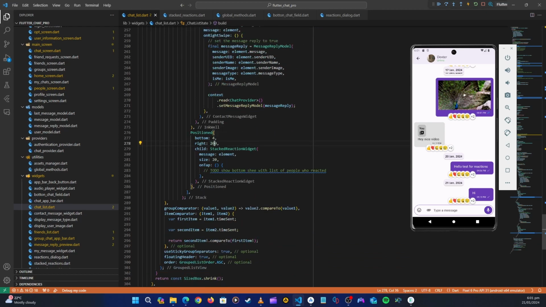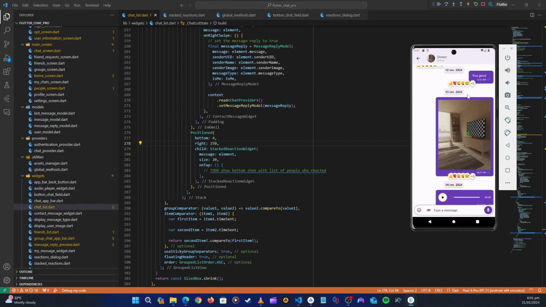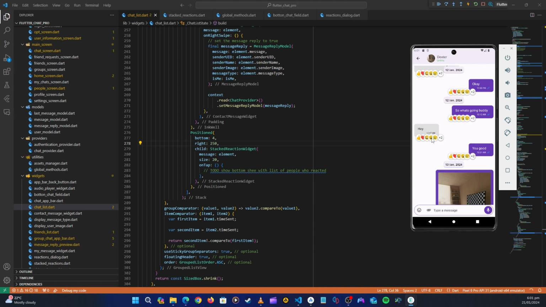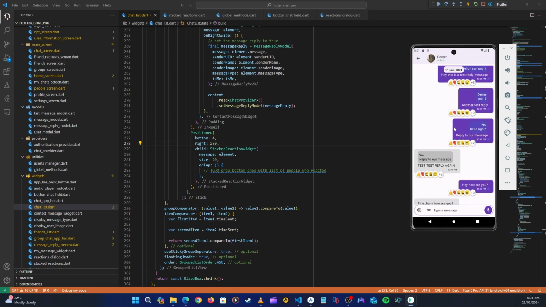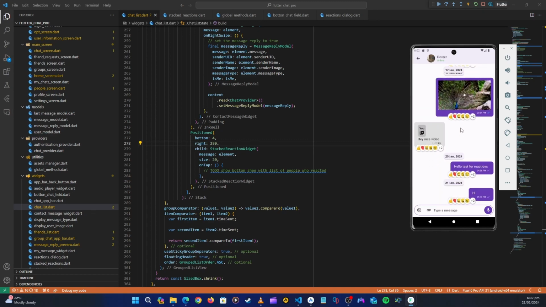This one, let's do like 250. Great, I think it's fine like that. All these messages this side is going to be somewhere there, okay, because we know that this is the most we can have, okay.